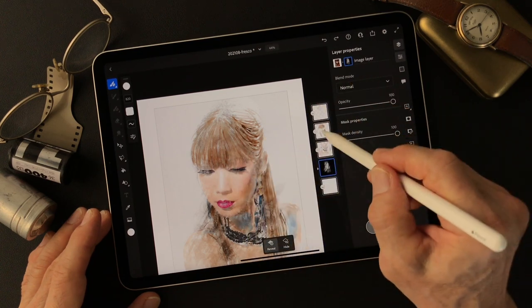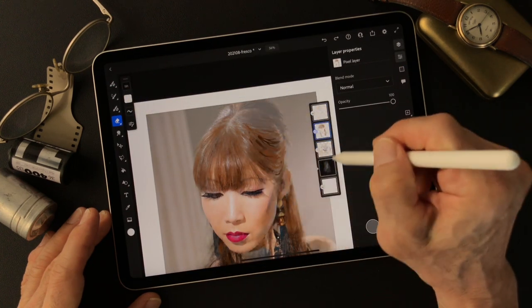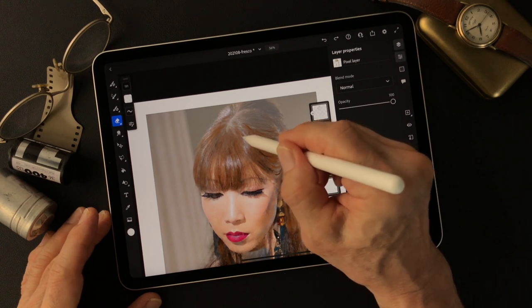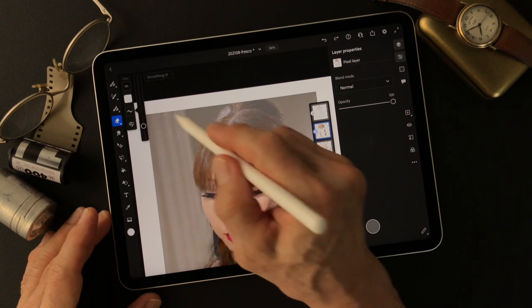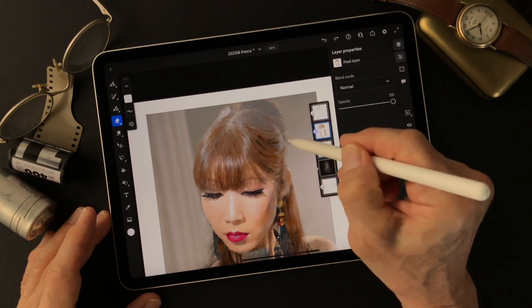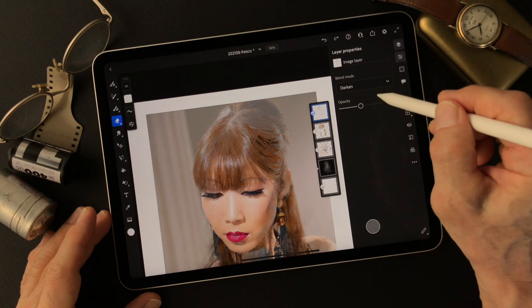Okay, as I said, I'm gonna make a highlight with the eraser tool. Let's see, on this layer. Soft. That's it for now.